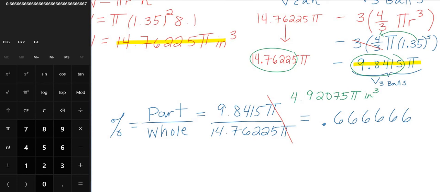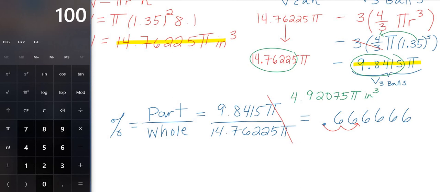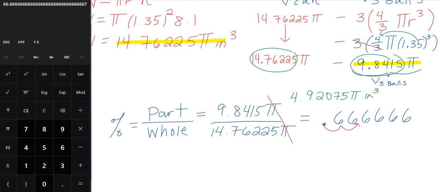Right now it's a decimal, it's not a percentage. So I need to convert this to a percent by moving it to the right twice or multiplying it by 100 in your calculator. So if I do times 100, that's the same thing as moving the decimal to the right twice. It's 66.6 repeating. So now we have as a percent 66.6 repeating, that's the repeating symbol, percent.